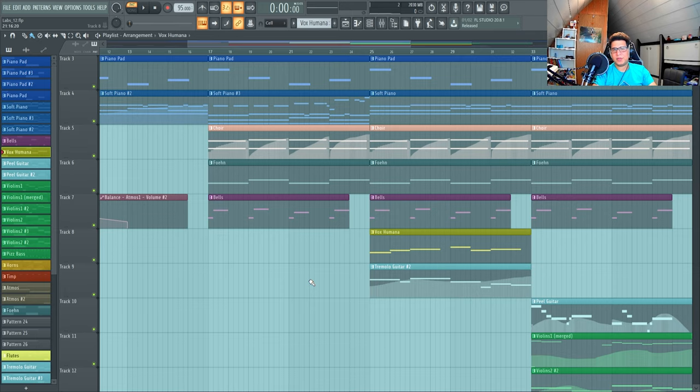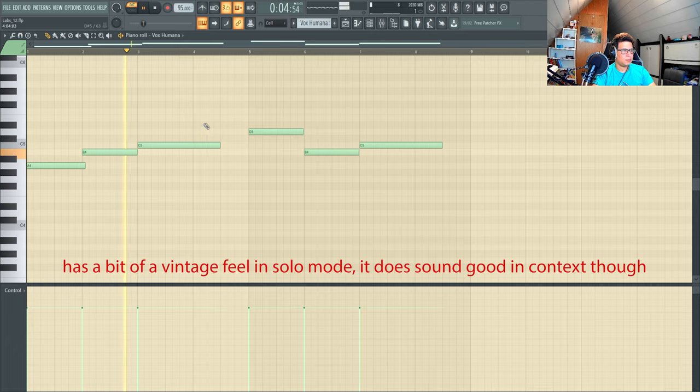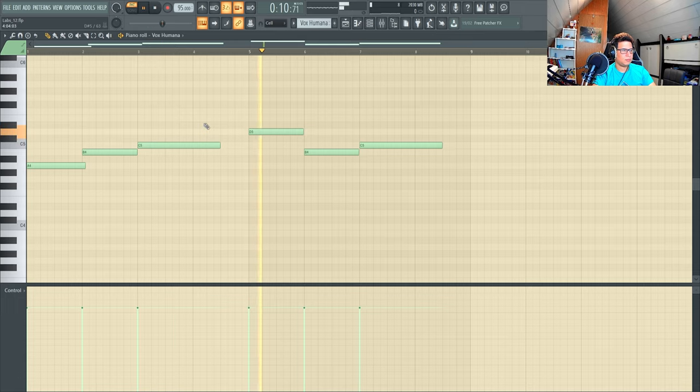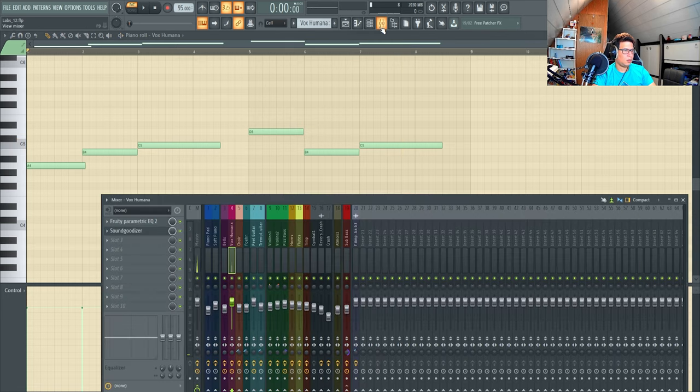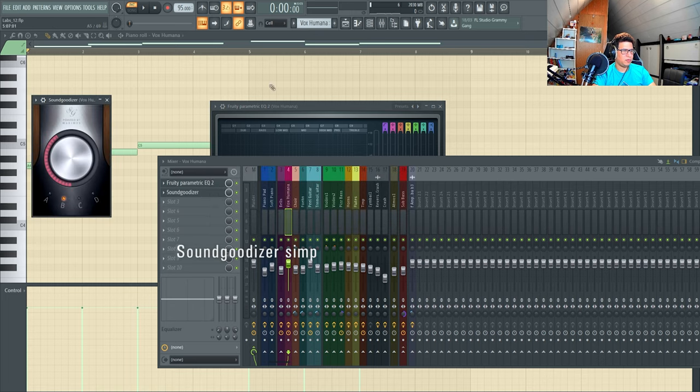And then I've wanted something to give a little bit of a melody, so I've used that Vox Humana patch. I've used only some EQ and a bit of sound goodizer.